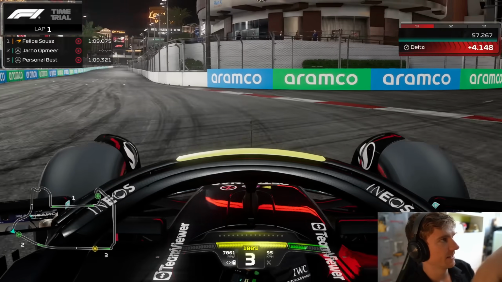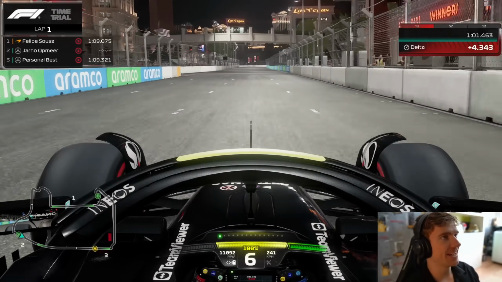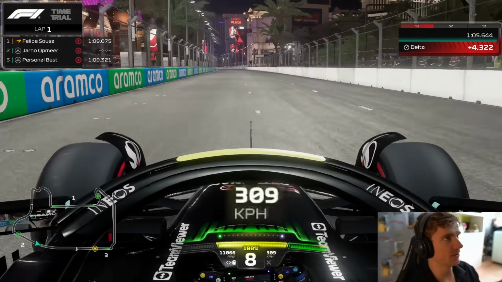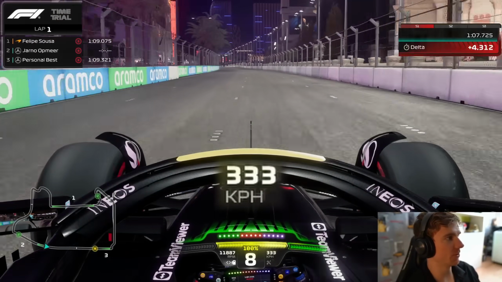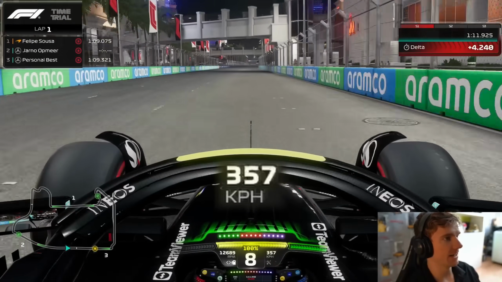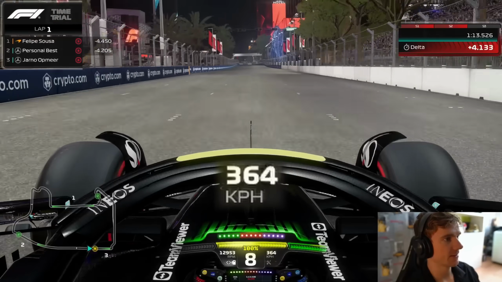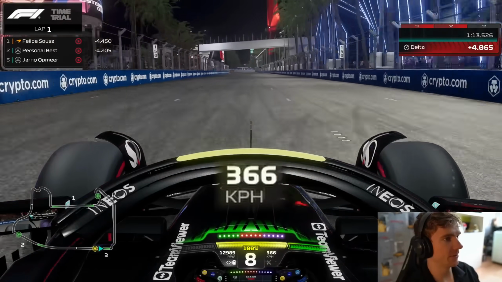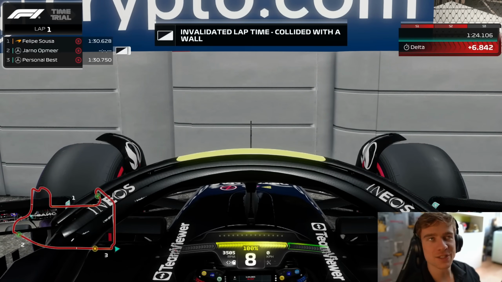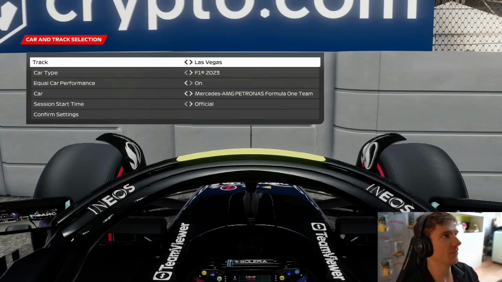Alright. The moment of truth. Is Las Vegas the fastest straight on the calendar on F1 23? DRS is open. We're not even halfway yet. Oh yeah, we're definitely gonna break it here, surely. Yeah, we're hitting the limiter, 366. Las Vegas is the new fastest straight. Crazy, 366 on the straight.